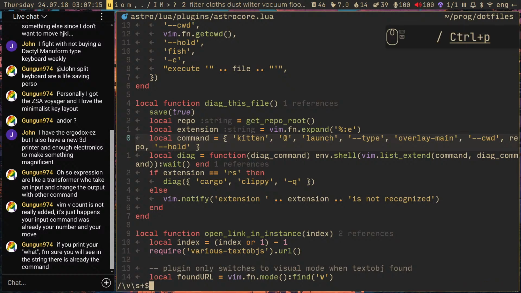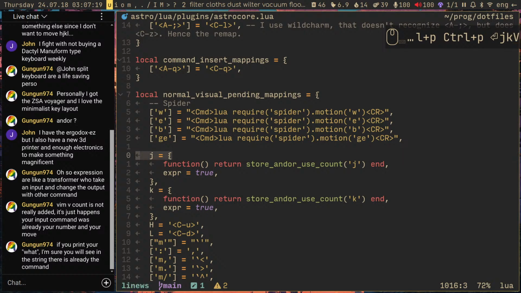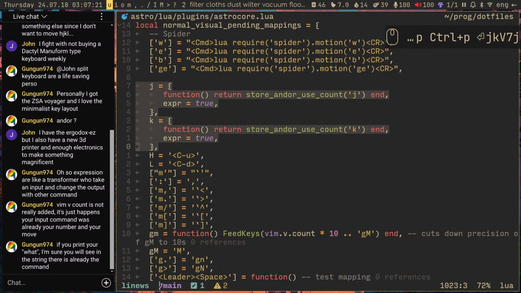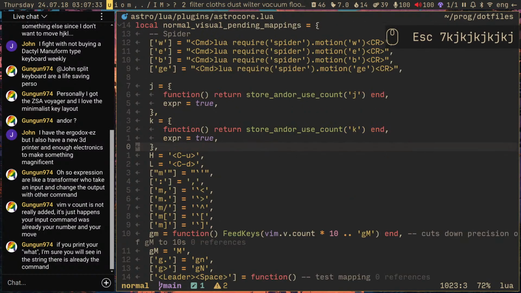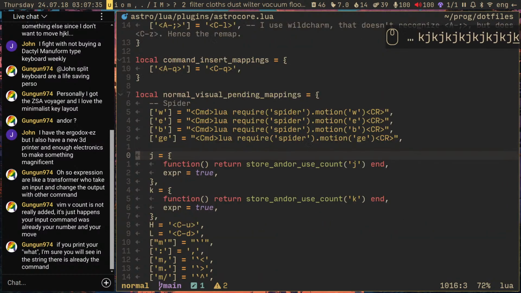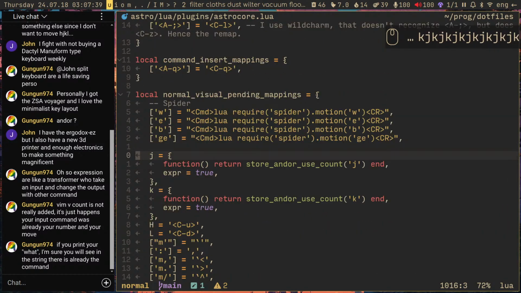And so now I just map j and k to those functions, and voila, now they either store and use count or just use the previous count. You can see here I jumped by 7, and now I can continue jumping by 7.